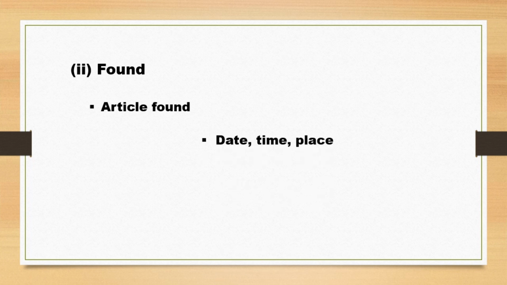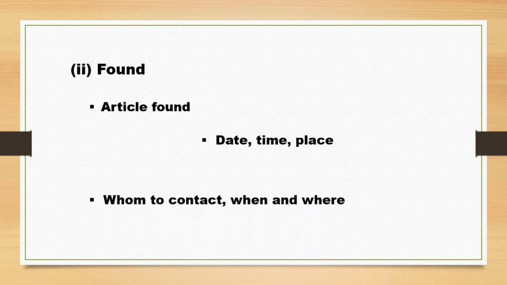There's a second kind of notice writing based on the article you have found. In the previous slide, we have done the article you have lost. Here we are going to do the article that we have found. Then the date, time and place, which will help the others to know when it was lost and when it is found. Whom to contact, when and where, is also very important to understand and mention in the notice writing.